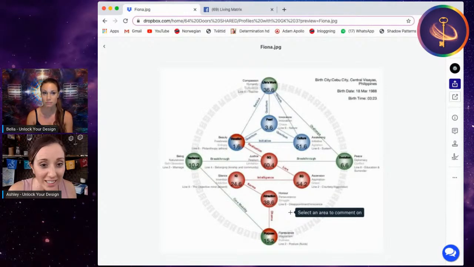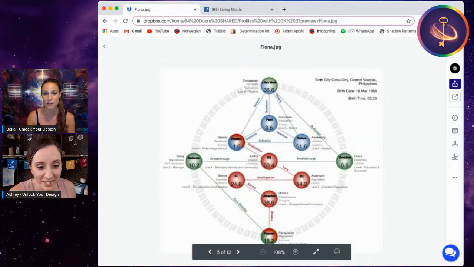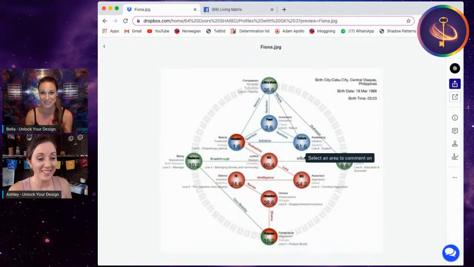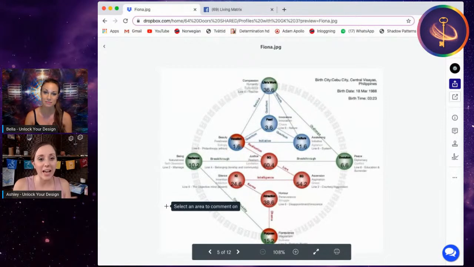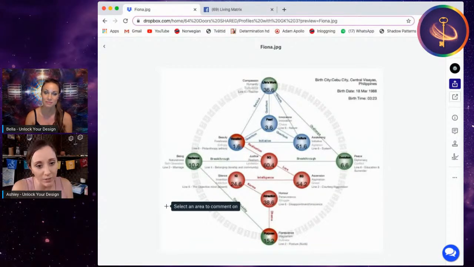Man, look, everything in the pearl sequence is a 6 line. That's insane. This is like a person from the future. What you are putting out into the world is very futuristic. And the 3, the 1, and the 51, it's all about the spark, the shock, and the innovation. And then the 36 is the crisis, but I like to call it potential. It's potential for things to happen. And you have to have the 36 because that's what's going to bring you the things that you're going to innovate with, that you're going to create with. That's where the freshness and the beauty comes from.